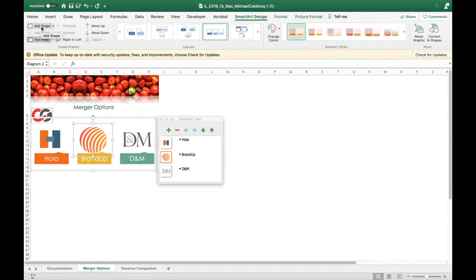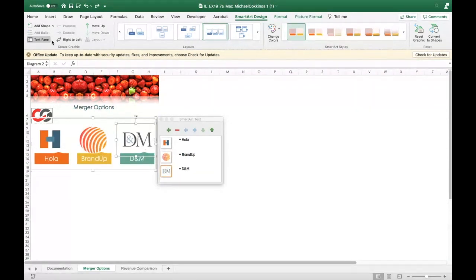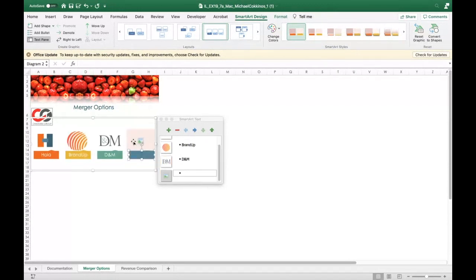So go to Add Shape. Okay, so he wants to add another shape and picture to the SmartArt. So we're going to go to Add Shape, After. Okay, so you get a blank shape here. It's got a text box already formatted inside of it. Just want to make sure I'm putting it in the right place. After the DM shape. So let me just do it the right way. So I'm going to highlight the DM shape and then go to Add Shape. Yeah, there we go. Okay, and then in this shape, they want you to type 365 as the name.